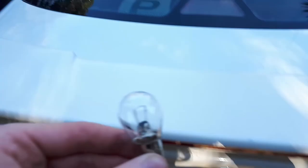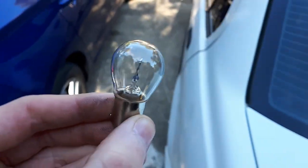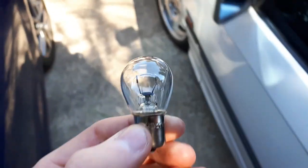It just goes back on like that, and then you do a little twisty thingy and it doesn't come off. It's all good in the hood now. Close the boot, take that out. Oh yeah, and if you can, try never to touch the actual globe of these with your hands. The grease will kind of burn into it, and it's not very good for the globe. I can clean it before I put it in next.